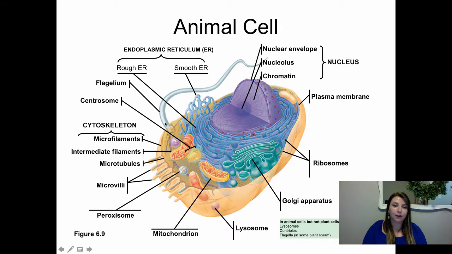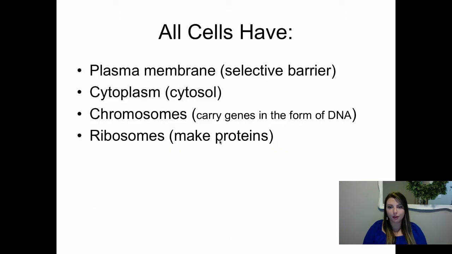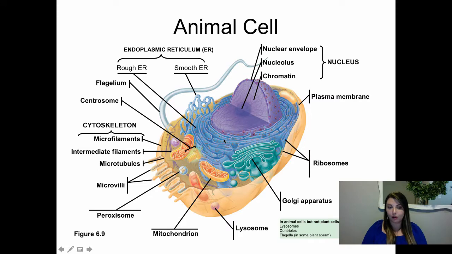Animal cells also have the ability to have a flagellum. You're not going to see it in most animal cells, but you will see it in some. A good example of this is a sperm cell. I think everyone's probably seen an artistic rendering of a sperm cell, so you can think of that little tail that's coming off and helps provide it with movement.